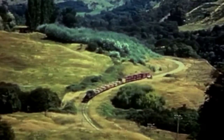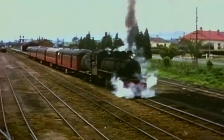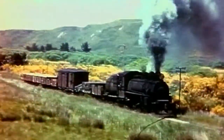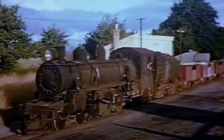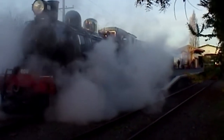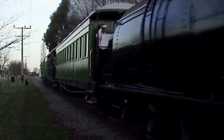Of course, going back to 1970, to buy one steam engine was a pretty reckless move, let alone even think about buying two. But buying one engine actually built quite a lot of confidence, and about 1972-73, we had to cast an eye around to see if we could get an AB. By that time, they'd all been cut up, apart from the two on the Kingston Flyer. Plains Railway had one at this stage. There'd been one preserved in the North Island by MOTAT. The only remaining one really on railway property was 663.